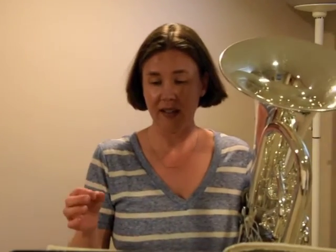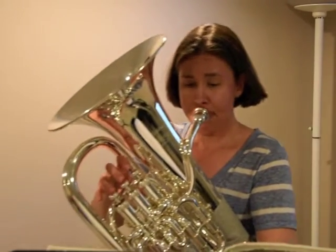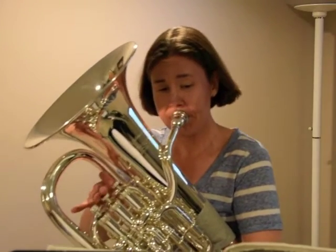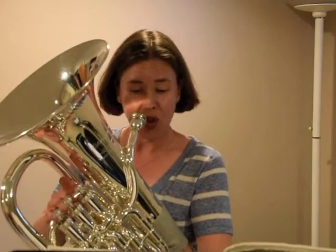I have made the musical decision to place the grace note just before the beat so that the triplet, each time it starts, the triplet starts on the beat. I'll give you another example. The triplet lands on the beat and the grace note doesn't start on the beat, so put it just before.